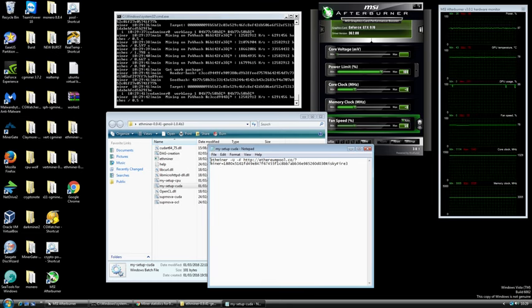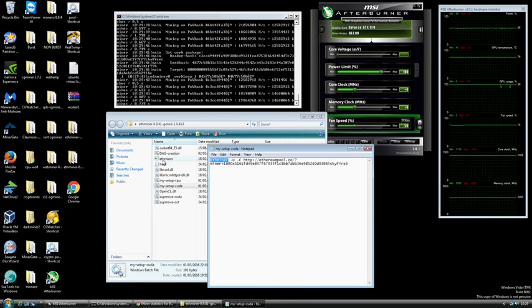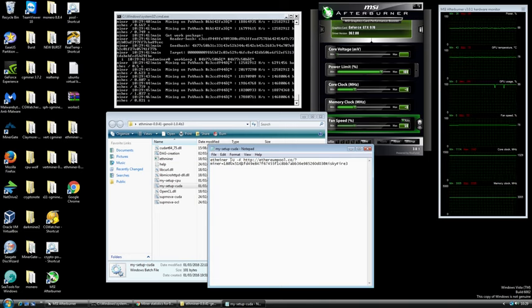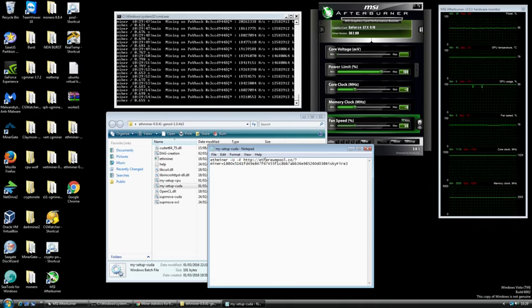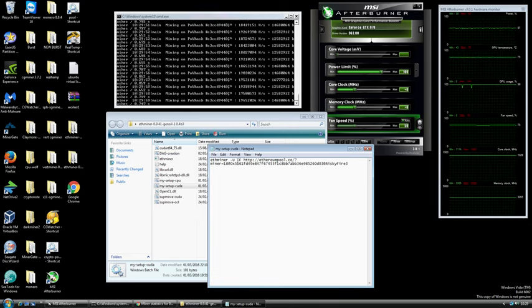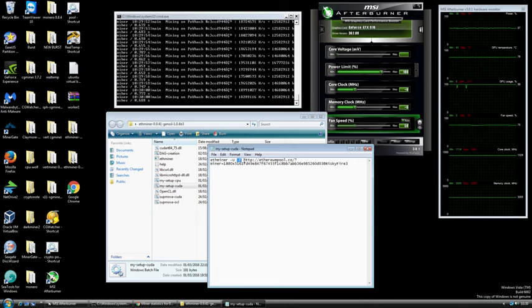So the first part of the batch file just calls up the ETH-miner program. Then you've got these switches. The -U switch basically tells it that we want to mine using the CUDA platform. And the second switch is -F, which tells it that we want to use pool mining, and the pool that we want to use. So I'm using the ethereumpool.co, and then it just continues on the extension from there.